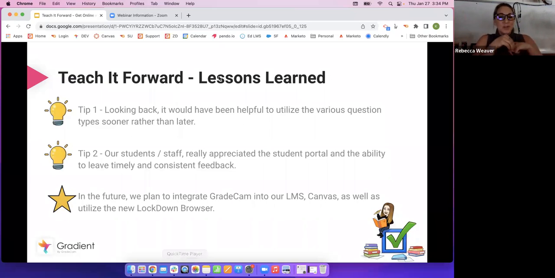So that is going to be a for sure obstacle for me, because if they complete it in Canvas, it automatically puts the grade in the grade book. If they go to gradecam.com, it doesn't automatically kick it over. And so I just have to go back and drop my grades in like normal. But it's something to explore, and I gotta get my kids in the habit of switching things up there.